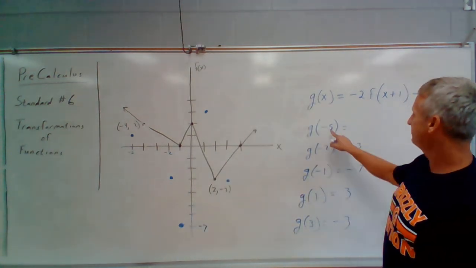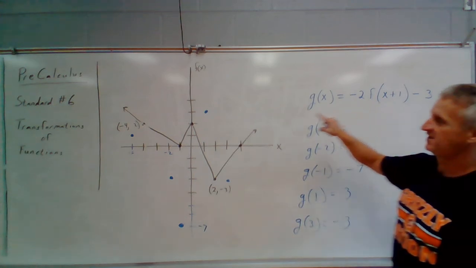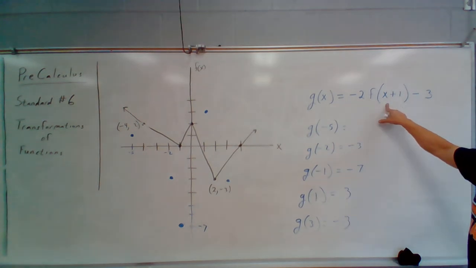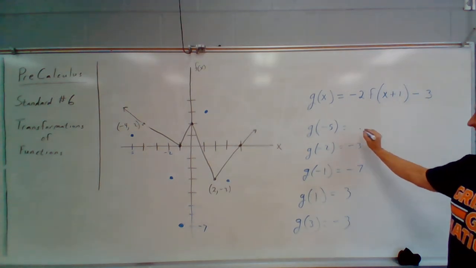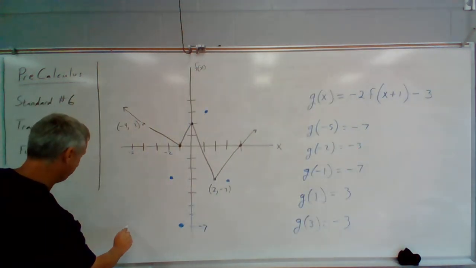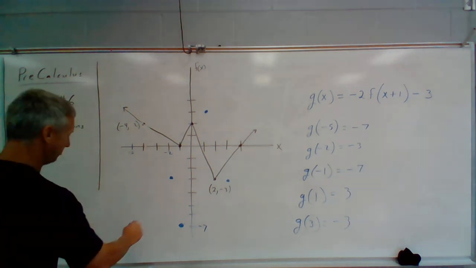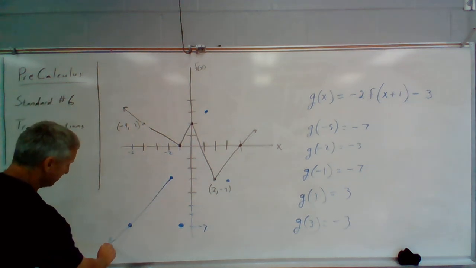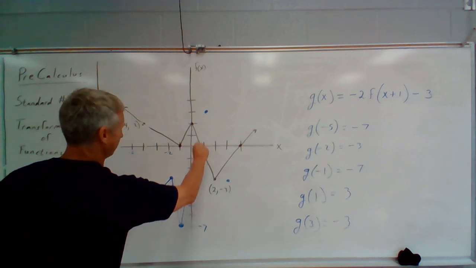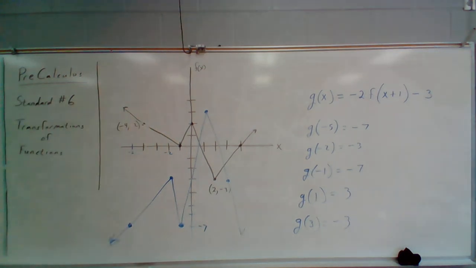So if I put -5 into this equation, I get -5 plus 1 is -4. F of -4 is 2, not -2. And then -2 times 2 is -4. -4 minus 3 is -7. So this point should be at -7. Now we can make a graph that looks like it should. This goes this way. And then I have this, and that. And that looks a little bit better now.